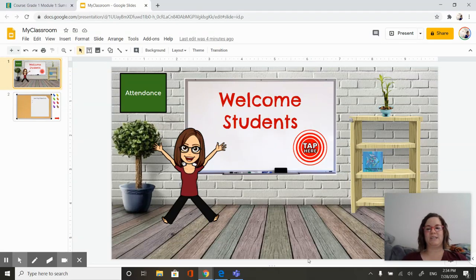If you have had a chance to see my previous steps of how to create a Bitmoji Google Classroom, this is the next step. So far we have created a background, we've added your Bitmoji, we've added furniture and other pieces to your classroom like the whiteboard. We've learned how to add shapes and text boxes, and we've also linked inside Google Classroom. This video is going to show you how to create a link outside of your classroom to a video.